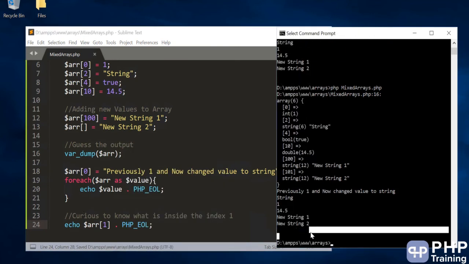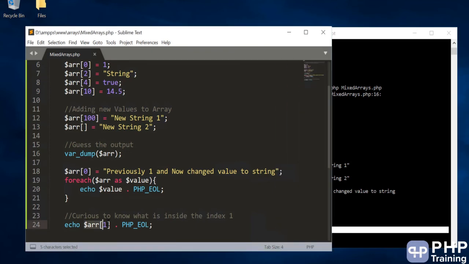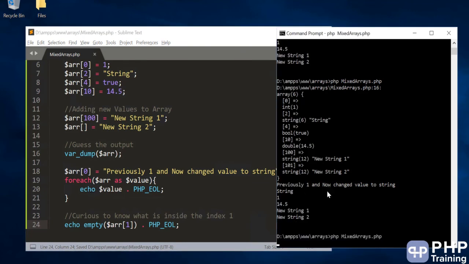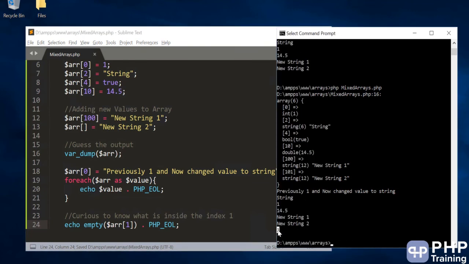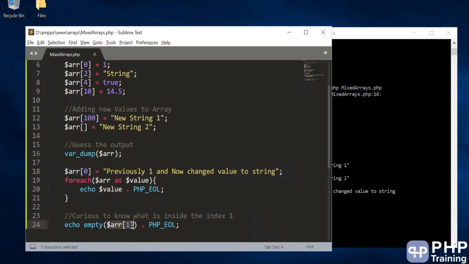Nothing happens, so you are safe to use that, but there's nothing inside it. It's basically an empty value. If you check with empty, then it is 1, which means true. This array of 1 is empty, that is true.